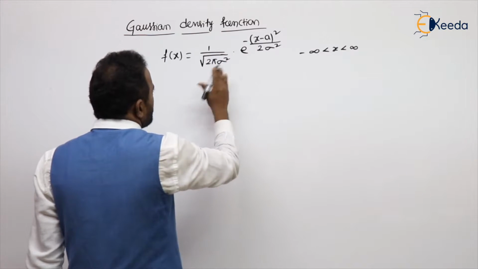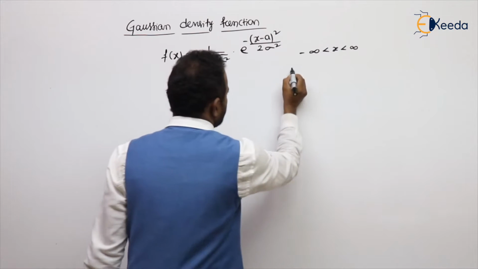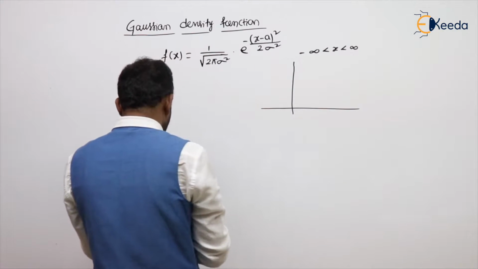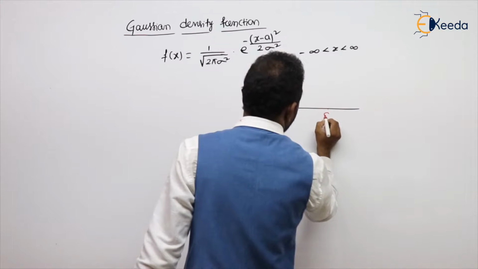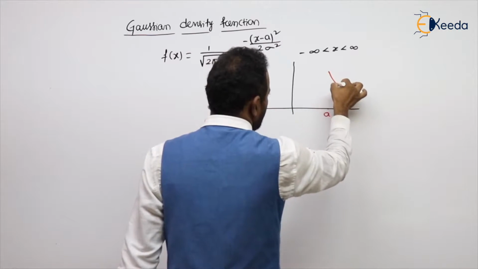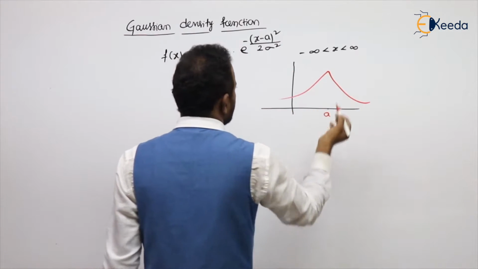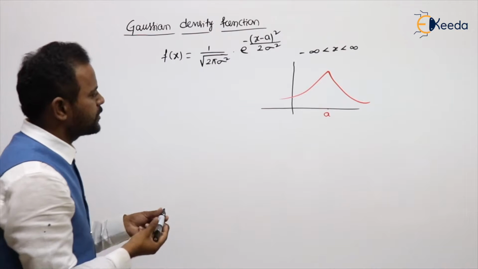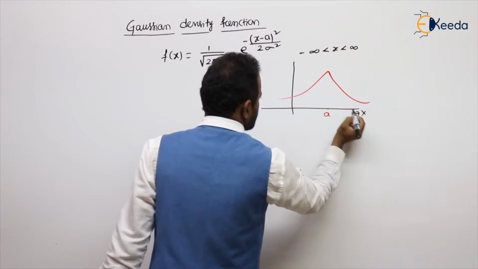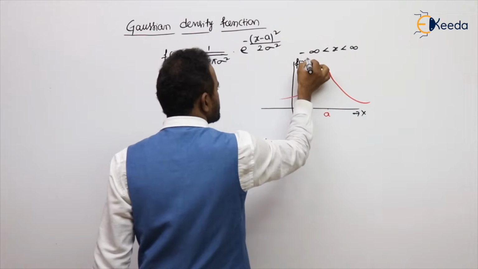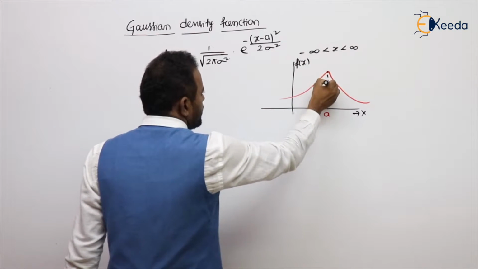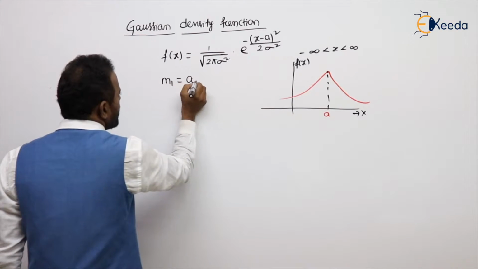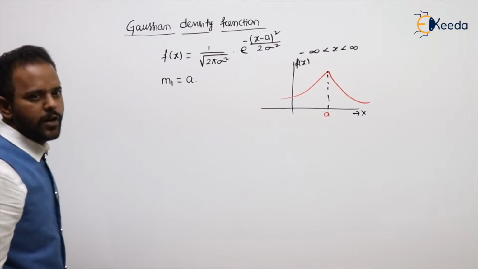Here, if I draw the graph of this, it will be in the following manner. It is symmetrical about that point A. I will tell you one more time. This is the shape of a Gaussian PDF. Maybe there will be human errors, it's approximately the shape like that. Versus x, this is the PDF f of x. So here it is symmetrical about A, and that A itself is called, students, the mean of a Gaussian random variable.